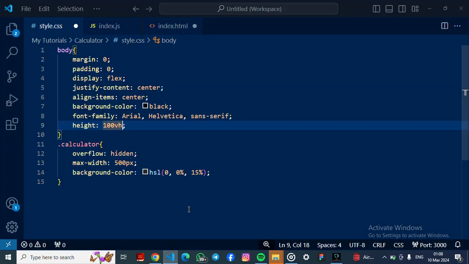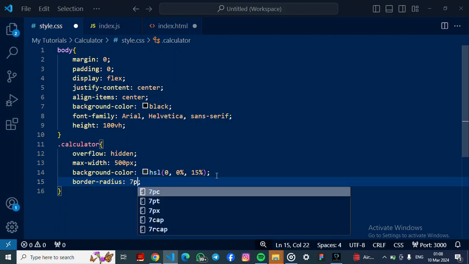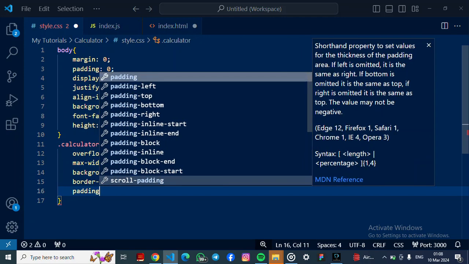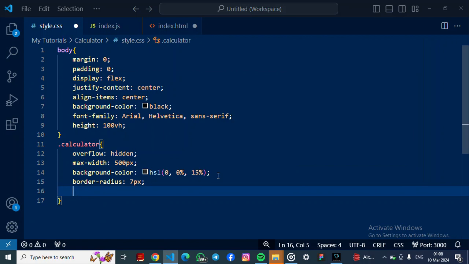So let's continue styling our calculator. We'll give the border radius of 7 pixels. We'll give it padding of, let's not define the padding now. We should go through with other ones first.